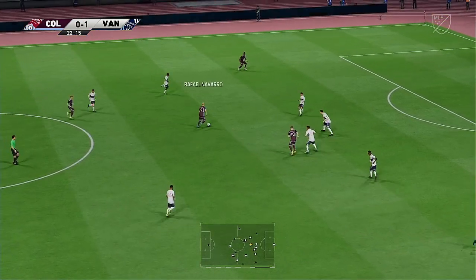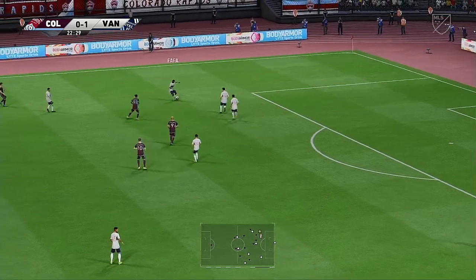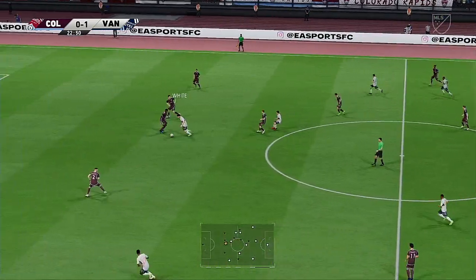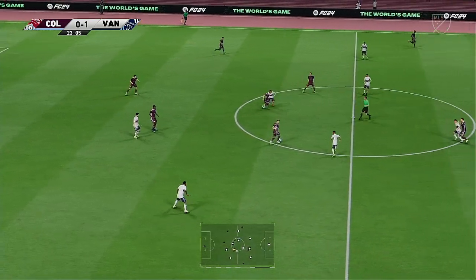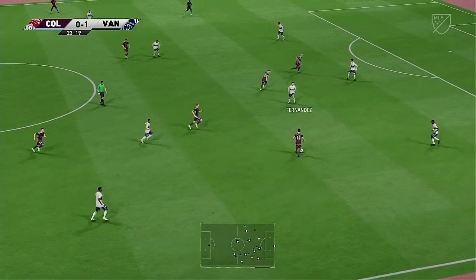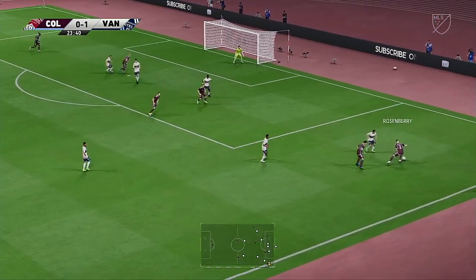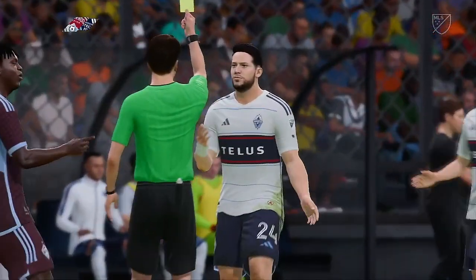A move of real promise developing. And that's where it ends. Ryan Gold. And the ball has been lost. Pushing forward, now to make the right choice. A chance to deliver into the box. It's a corner, and the opportunity to create an equaliser.